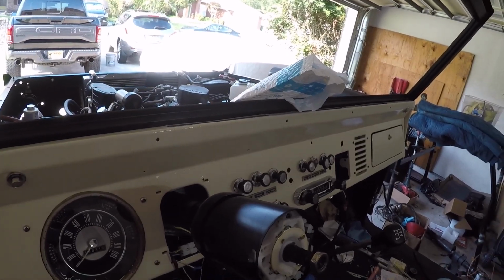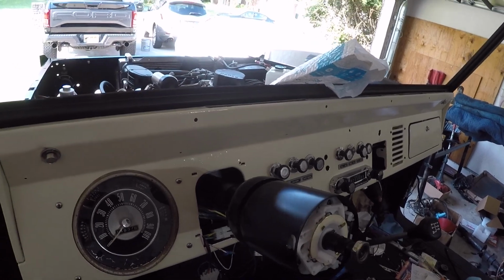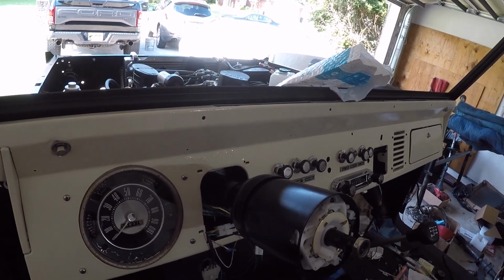It went well for me. Like I said, I have a few more things to hook up, like the brake warning switch and the brake switch itself, and then just lights, and I should be set.